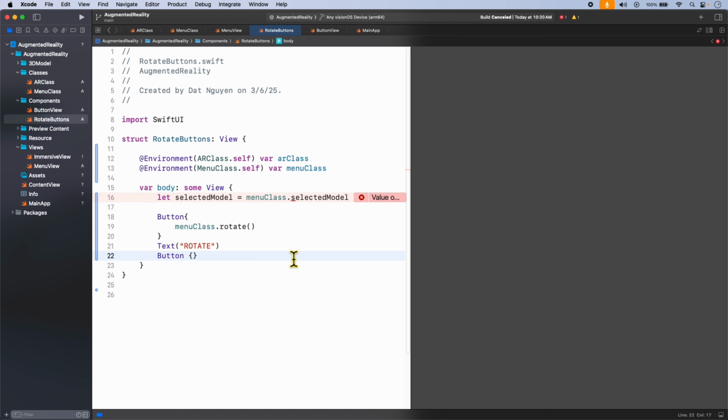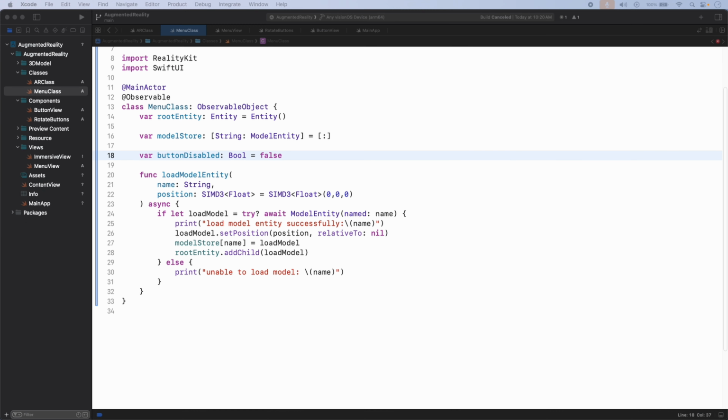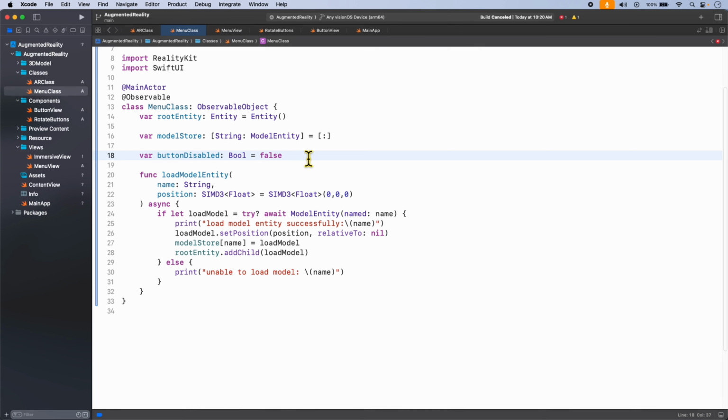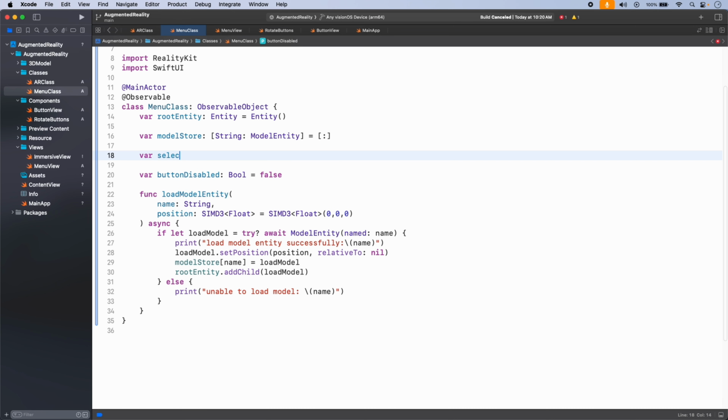Go to menu class to create a var called selected model with the default string model. Whenever we click the button, we need to save the selected model string.